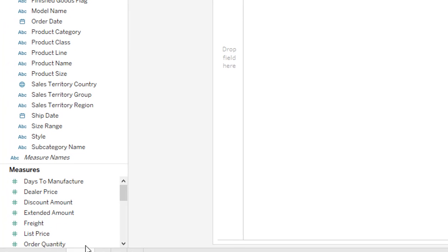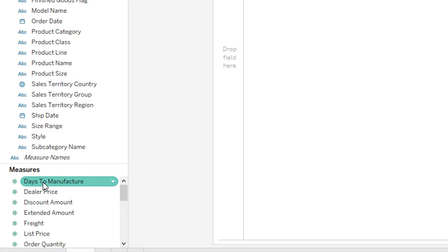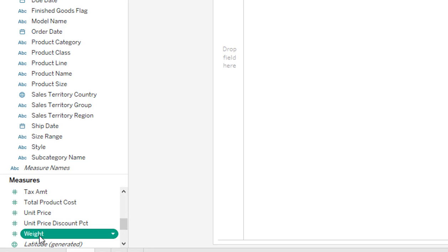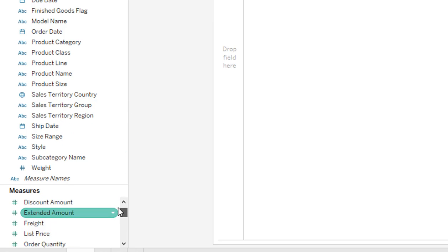Another item I like to point out, I did point out in my first video, was that by default when you bring data into Tableau, at least as far as I can tell, any numeric value is treated as a measure. And in this case, most of the items we have by default as measures we want to be measures, but for example, days to manufacture, this really isn't a measure, it's a dimension of the days to manufacture the product. So I'm just going to bring it up to reseller sales. It's not really a measure. And the other one is the weight of the product, bringing that up to reseller sales. We don't need them in measures because we're not going to be measuring those values.